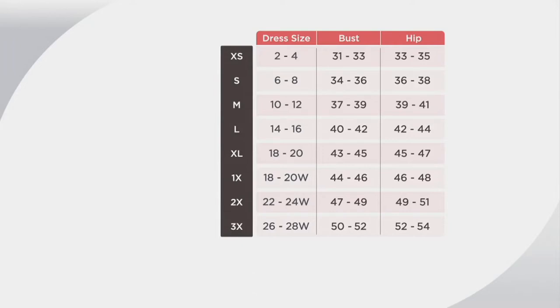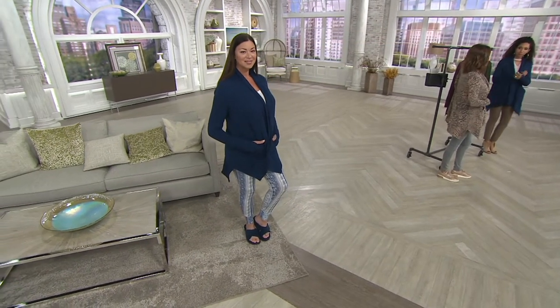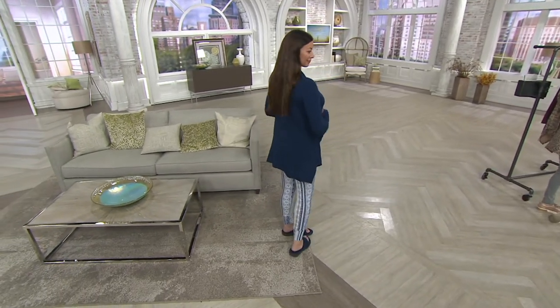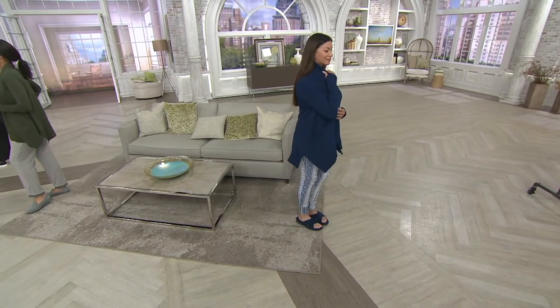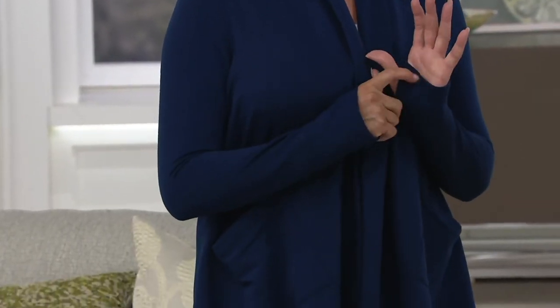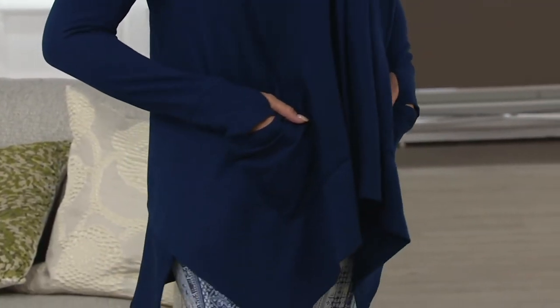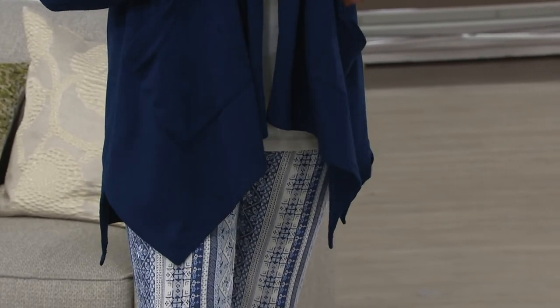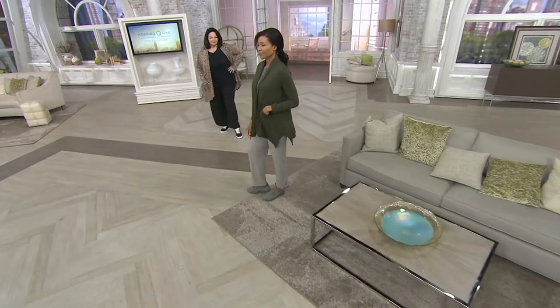Shout out to all the college kids going back to school — wouldn't this be a great item for your girls to go back to the dorm room with? But I don't care what age you are, this is totally appropriate, it is ageless. At this price, think about it — if you were to find something comparable elsewhere, you'd be spending over $40. Cuddle Duds is a brand found at other retailers, but we're able to bring you a variety of colors and prints. At other retailers it's like all they've got is black and gray — they don't have animal print, they don't have the fun red houndstooth. We've got variety.